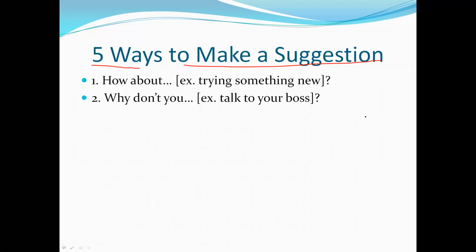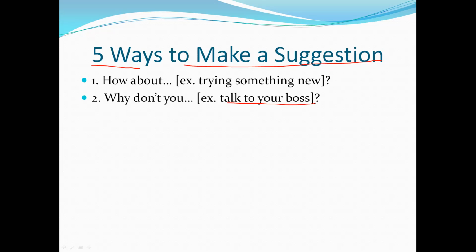Then next, people can also use, why don't you? So here the example mentioned is, why don't you talk to your boss? Instead of this example, you people can change and use other sentences like this. Why don't you go to the teacher? Why don't you ask your teacher? Why don't you take the permission of your parents? Why don't you directly call him? So that can be a way to suggest something to your friend.